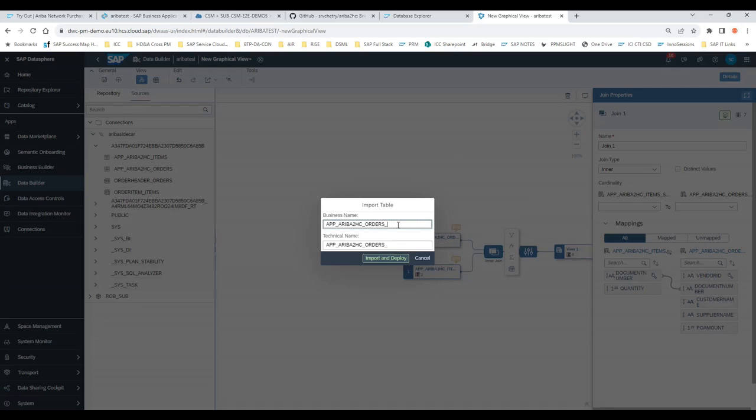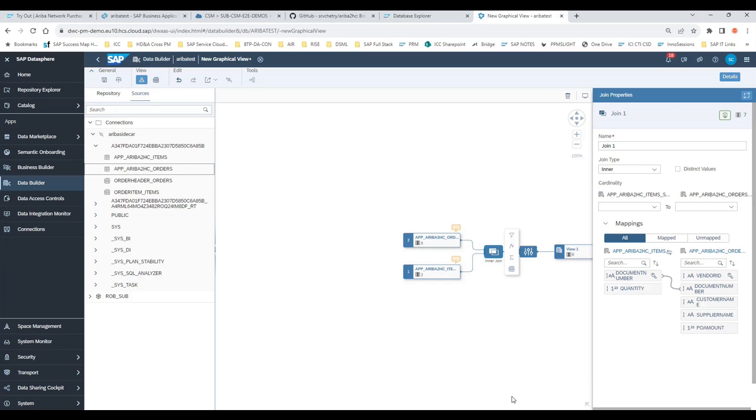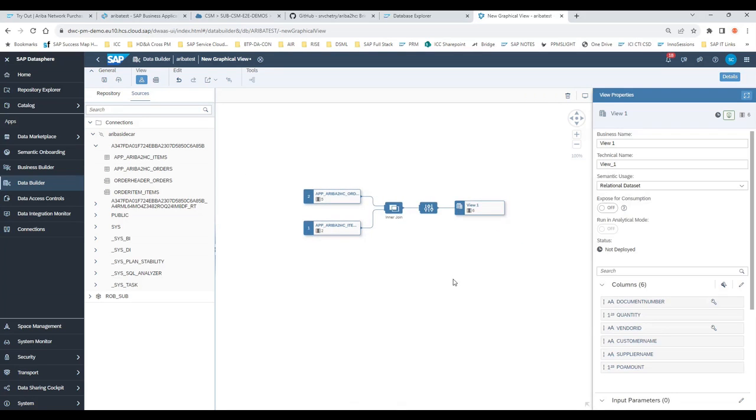Also suffix it with SC to identify sidecar. So there is an inner join between the item table and the order table, document number being the common key. And I can see a message already that it has been imported.